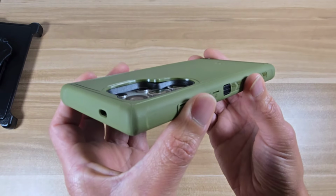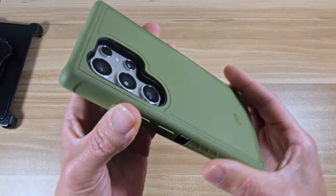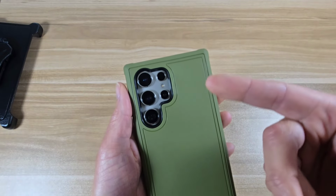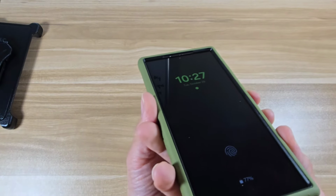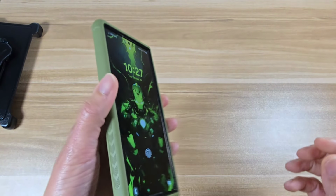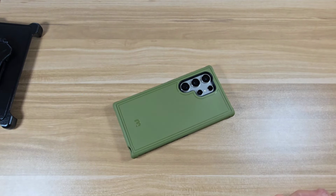Okay, guys, as far as camera protection goes, we got some okay protection there. It is wide open. I really don't like cases that got the wide open camera design. I wish it came with individual camera protection for each lens. Over on the front of the case, you're gonna have a nice tall lip going all the way around the screen. So you don't gotta worry about putting your phone face down. Your screen is not gonna get scratched up.